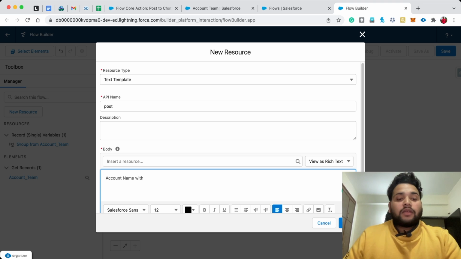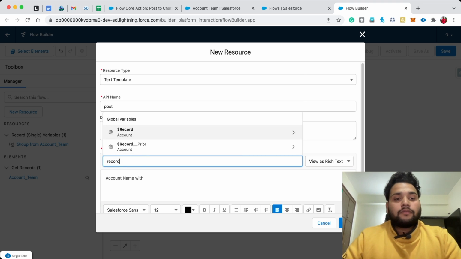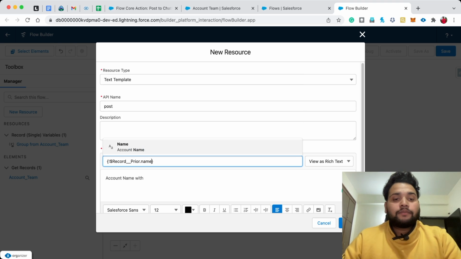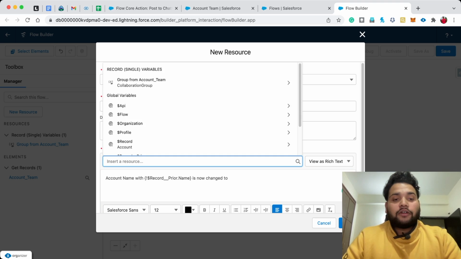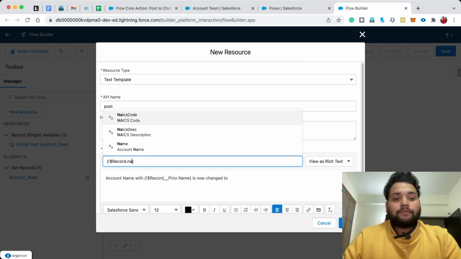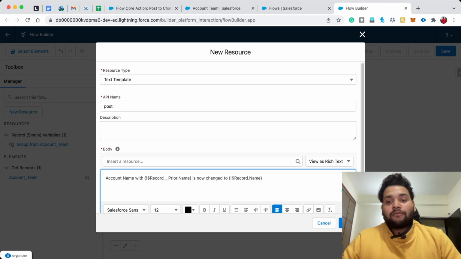Let's click on Insert a Resource, type Record Prior, basically to get the old name, and type Name, right? And is now changed to, let's click again on Insert a Resource, click on Record dot Name, right? So this is the dynamic message which I am going to post into the collaboration group. Click Done.